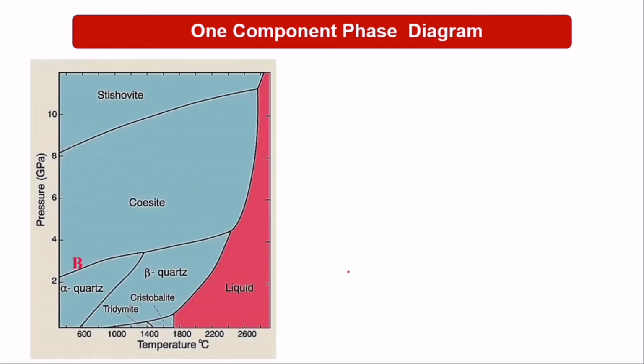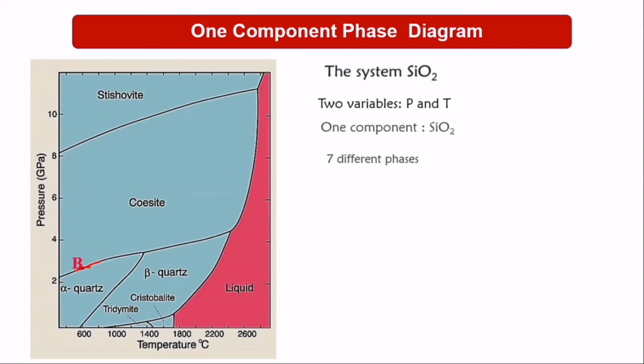Now let's take another one. What if the variable has been changed to another place? So this is on this curve, right? It's on this curve. So on this curve, let's check. It's two variables, one component. The phase is what? Please, how many phases do we have here being on the curve? Can you comment on the comment section?